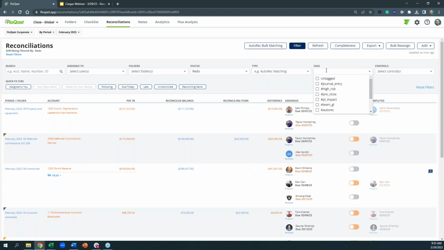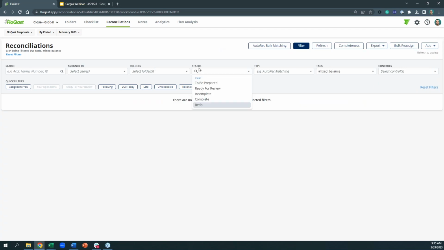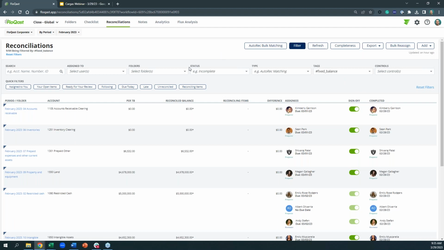In terms of automation, we have the first piece, fixed balance accounts. So with a fixed balance account, essentially anything on your balance sheet where you expect period over period the amount to not change, maybe that's a clearing account or restricted cash, for instance. You can set the expected amount within FloQast, and if that expected amount matches the TB, FloQast will sign off on your behalf. Just an easy way to reduce risk overall. A set it and forget it. FloQast is going to notify you if something changes. So you don't necessarily need a reconciliation, and you don't need to pay attention to those accounts unless FloQast flags it for you.